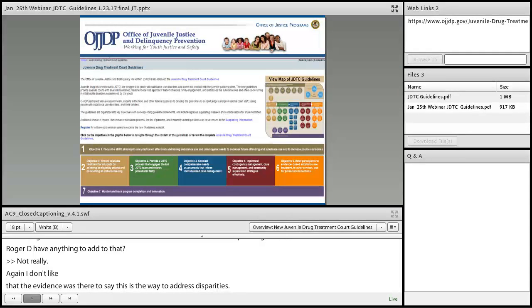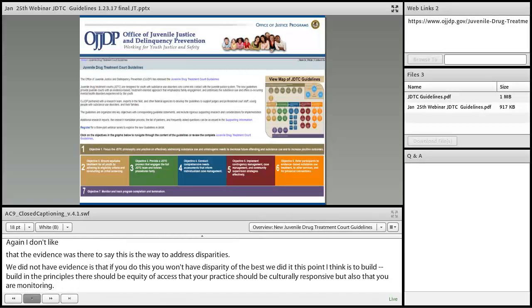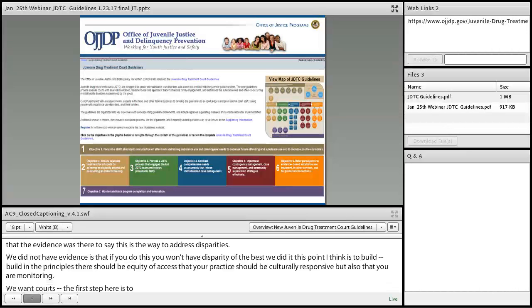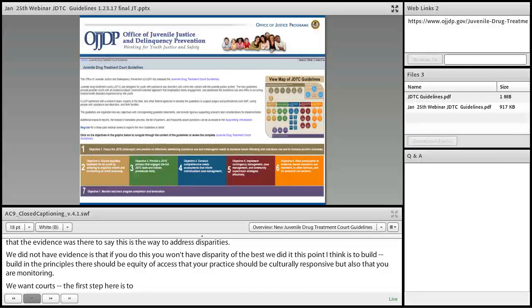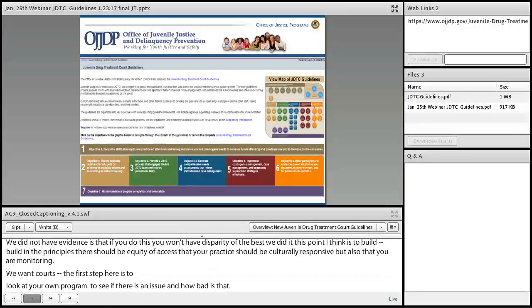I think the first step is for courts to start to look at their own program to see, is there an issue, and how bad is it? We're also in the testing phase going to be trying to address that as well. But I don't think the research evidence was there yet to tell us how to address the disparities. We just didn't have that.